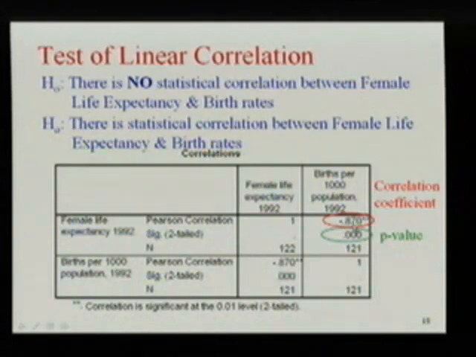That tells you that there's a negative correlation. Then you go down to the next number, that's the p-value, a two-tailed test for 0 correlation. If this p-value is so small, that means what? Smaller than the level of significance for the test. That means you're going to reject the null hypothesis. Rejecting the null hypothesis means rejecting no correlation. That means there is a correlation. But in fact, when you look at this correlation coefficient, you know that the correlation is negative. So you can also conclude that there is a strong linear negative correlation between the two variables. Okay? Does it make sense? Any question?